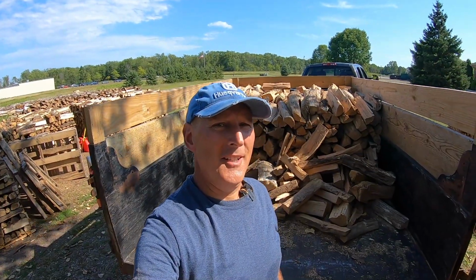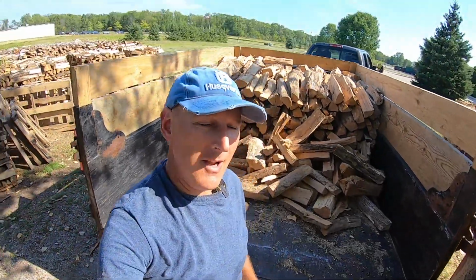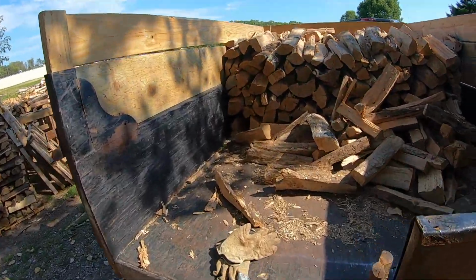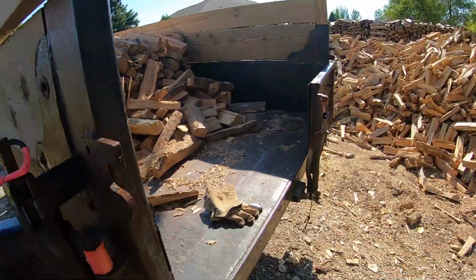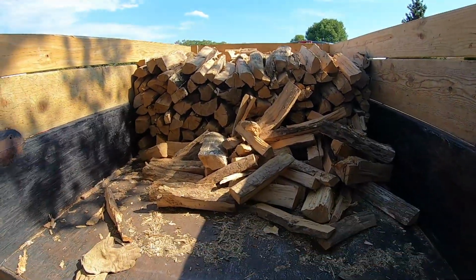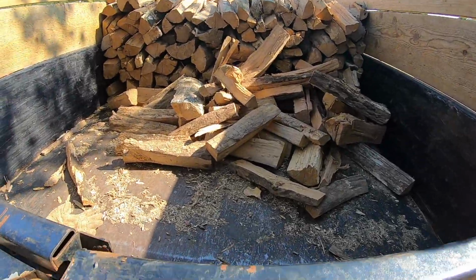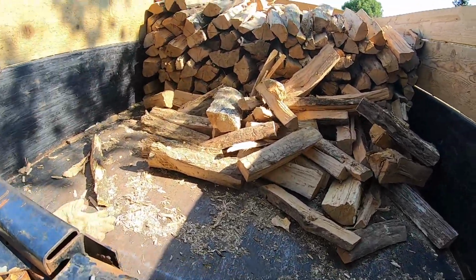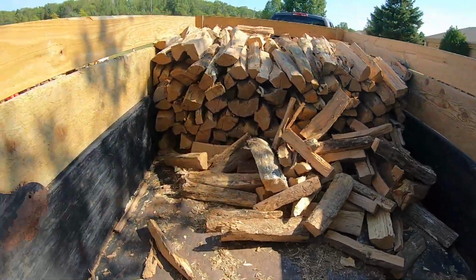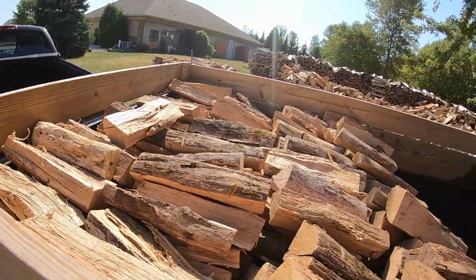So there it is, loaded. It is 2 face cords of dry oak. So now, all I gotta do is drive to the guy's house, dump it in his driveway, and then bring a couple Uncle Benjamins home. At least that's my plan. So yeah, there it is. I do 4 rows across like that, and then a little bit extra. It ends up being 2 face cords.